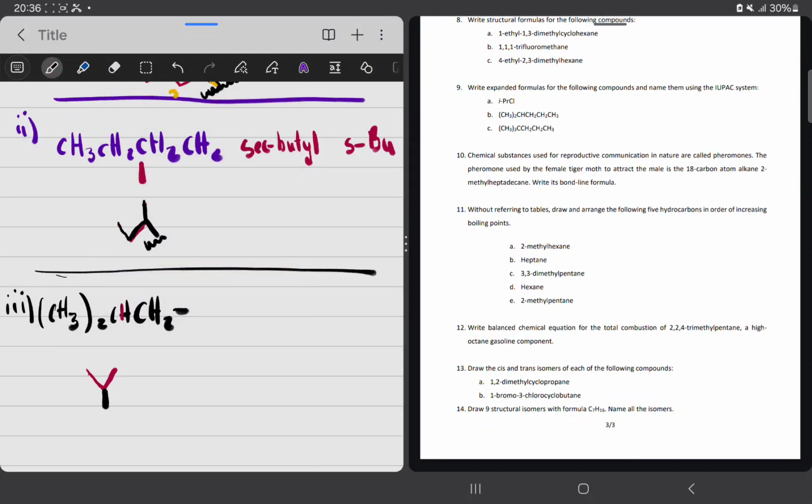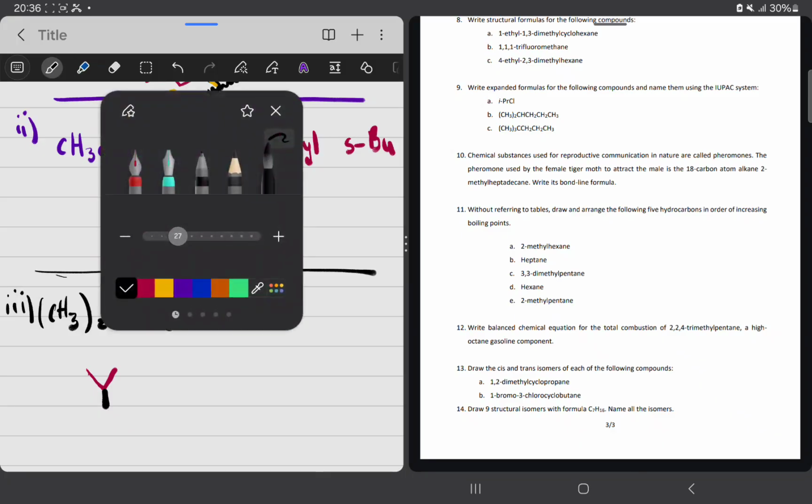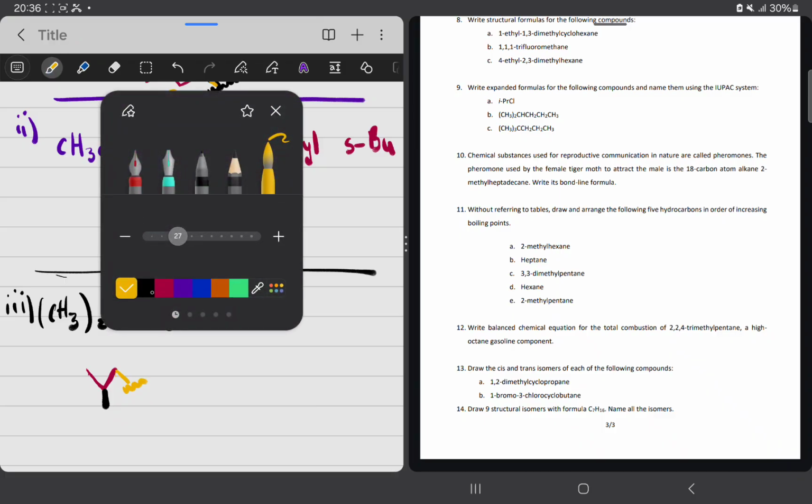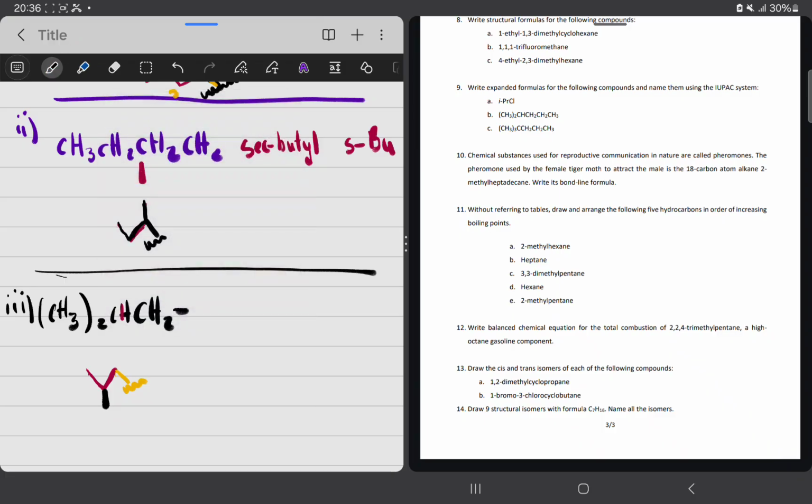Then we come here, we put another thing like this. Now we have 4 carbons, right? Then the bond is going to come at the end and put itself. And this is going to be your isobutyl. The bond will come at the end and put itself. Can you see the difference? Can you see the difference?